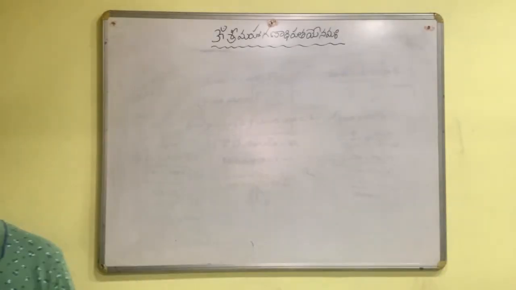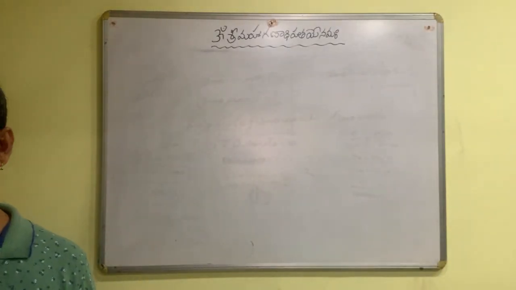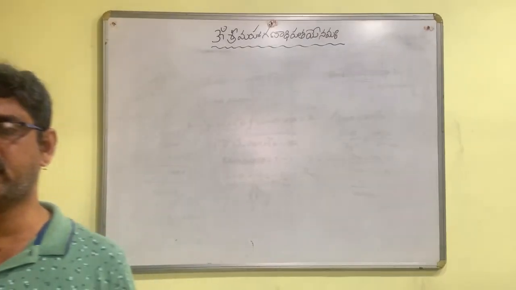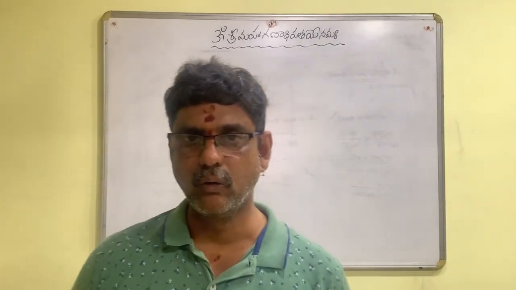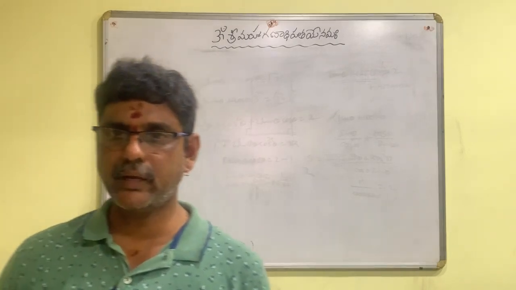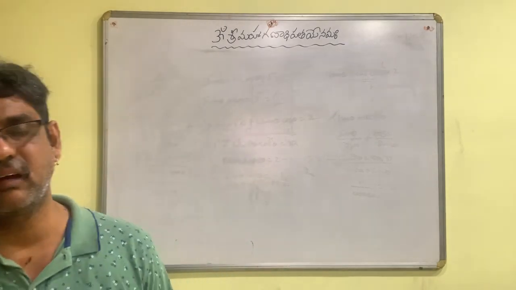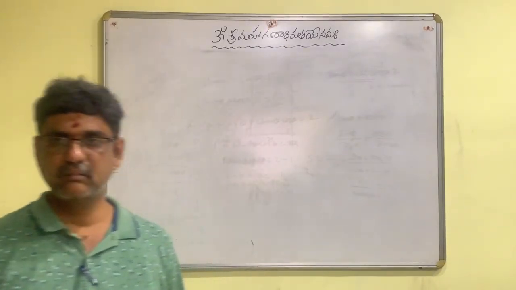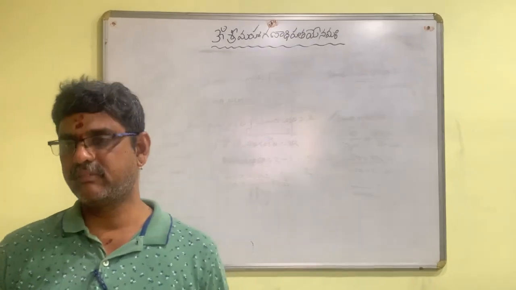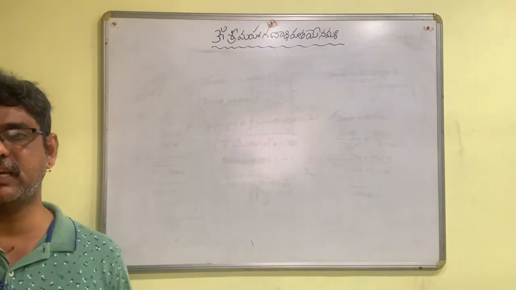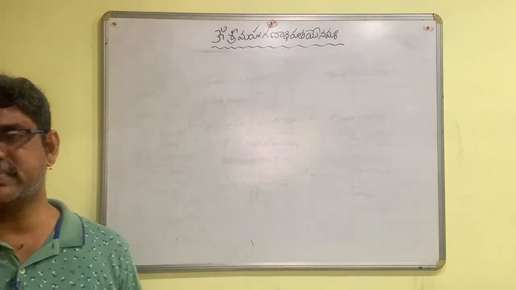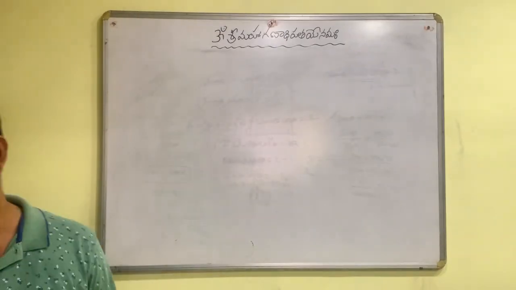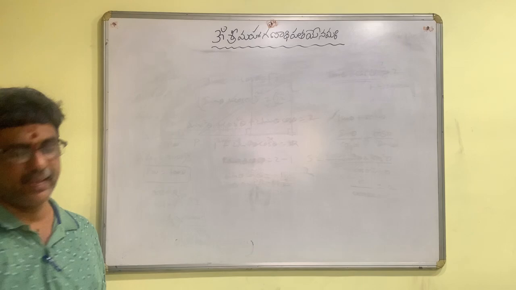I told you to see it compulsorily, the tangents to a circle video in the 10th class playlist. Then you know what PO is. It is the line joining the external point to the center. PO is the bisector of the angle between the tangents as well as the angle between the radii.